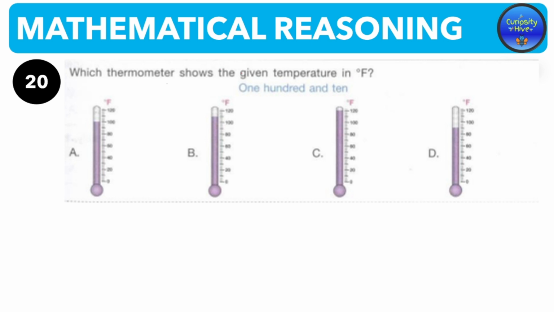Well, now let's go to the last and final question of this section. Which thermometer shows the given temperature in degree Fahrenheit, that is 110? Which one is it? Well, this is an easy one. All you need to do is look at the calibrations. Well, let me put the calibrations in front of you so that it's easier for you to read. It is these numbers. All you need to do is match the mercury level. So it is this one which comes between 100 and 120. So this should be 110. So your answer would be B.